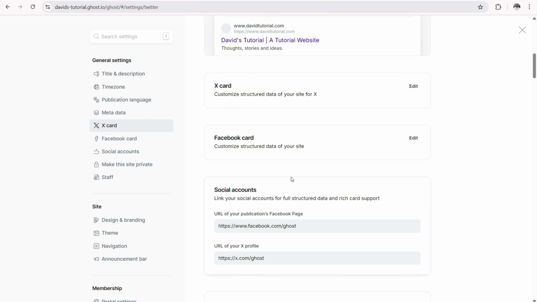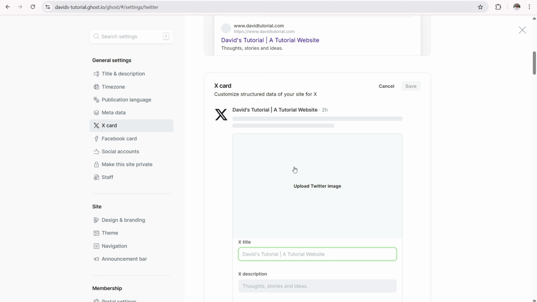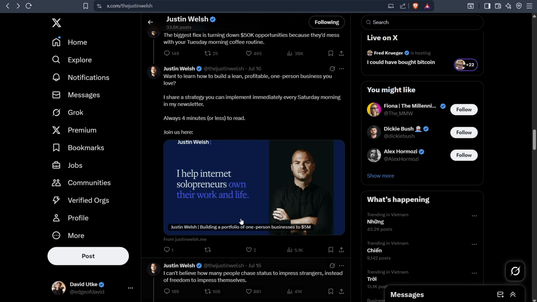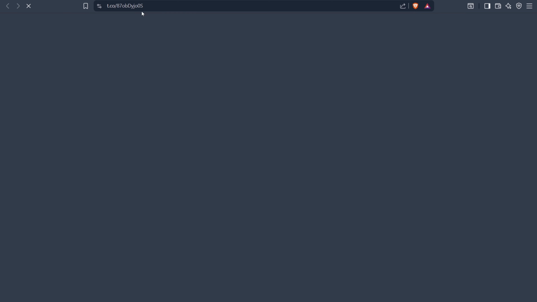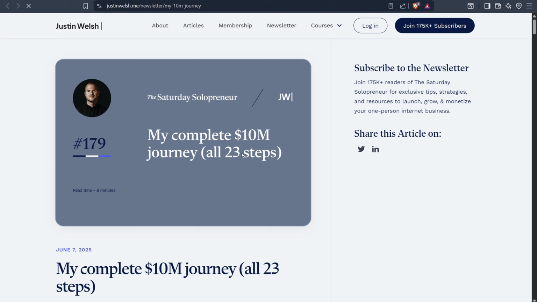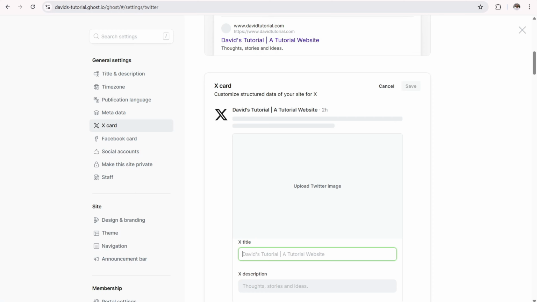And so with Ghost, you can do something similar. That's why Ghost is so great because you set this up over here, have a custom image and customize it for your homepage as needed. And then when you have blog posts, you share your blog post. So it's going to take the feature image of the blog post. So again, same thing over here. If I navigate up top here, this right here is the feature image for this specific piece of content. And so Ghost works exactly the same way.